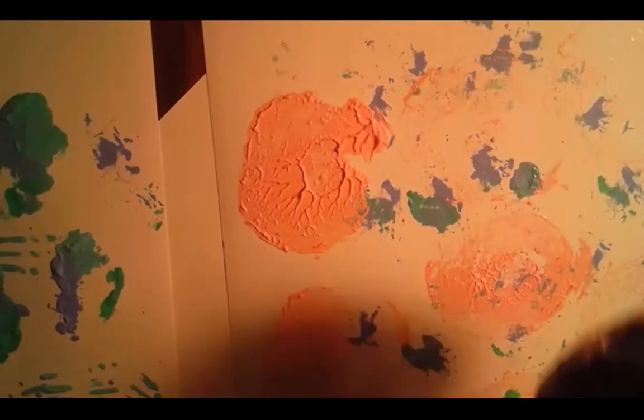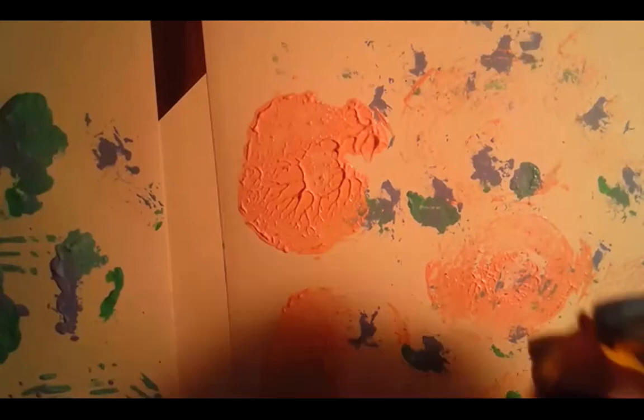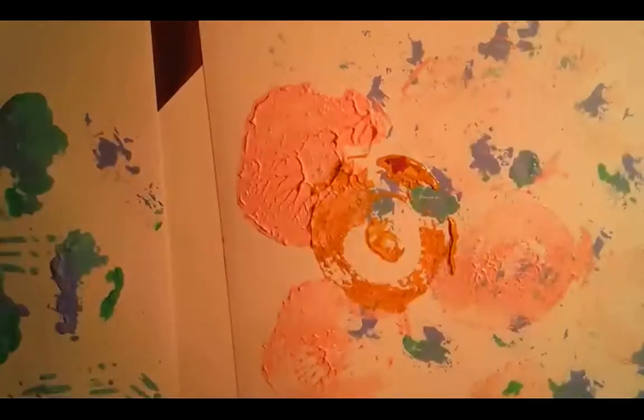I'm gonna add maybe a little bit of yellow and see how the yellow looks. Again, my apartment is smelling very, very oniony. You could also use apples. If you cut them down the middle, I've printed with apples before. Ooh, that one looks kind of cool.